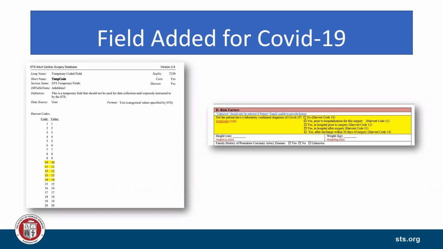Please give us examples of what would be CABG, yes, unplanned for unsuspected disease or anatomy. If your surgeon goes in to do a valve and notices that the patient has significant coronary artery disease that was not captured on a previous cath, or maybe the patient didn't have a cath, that would be unsuspected disease or anatomy.